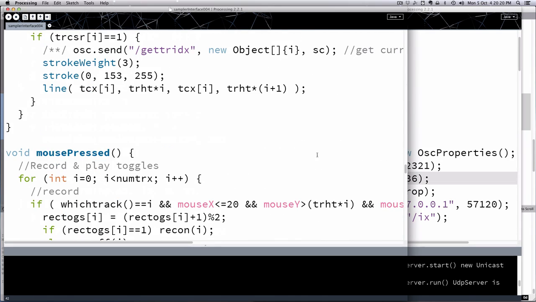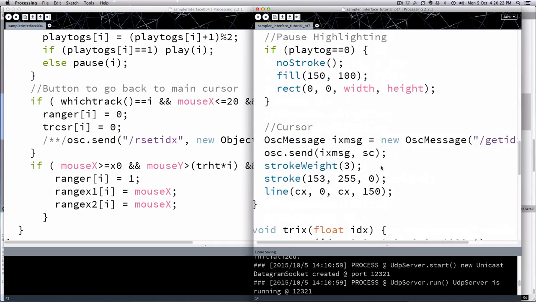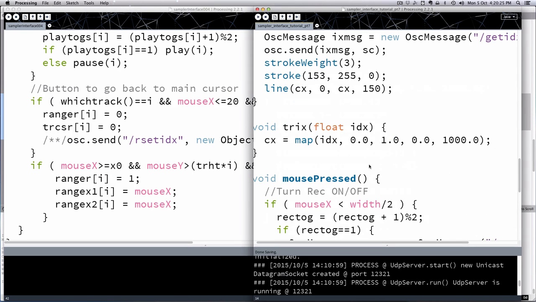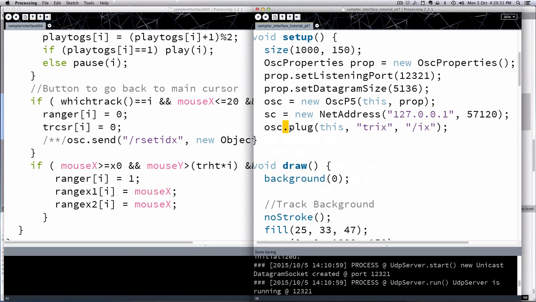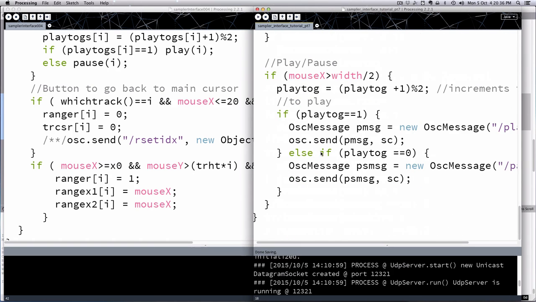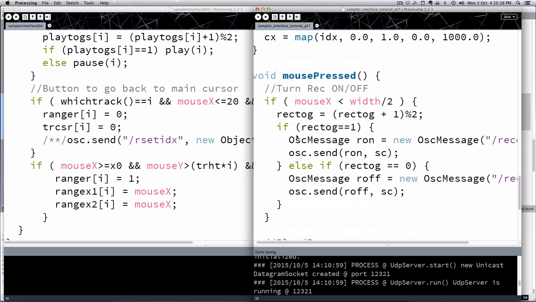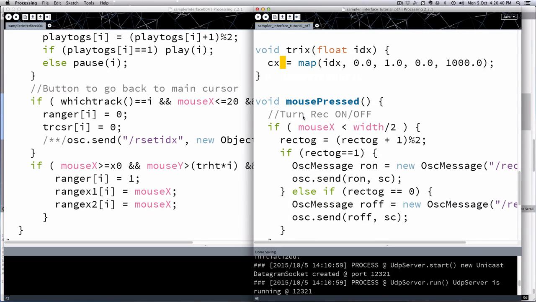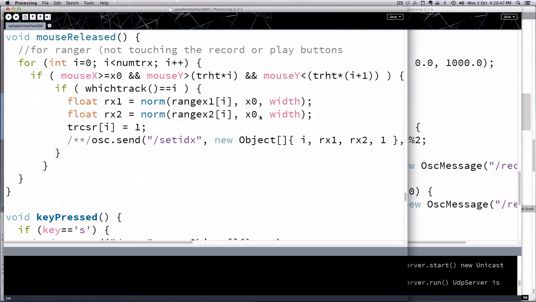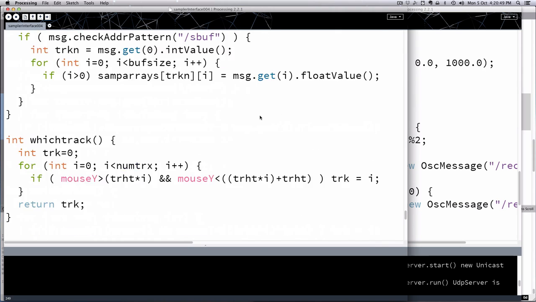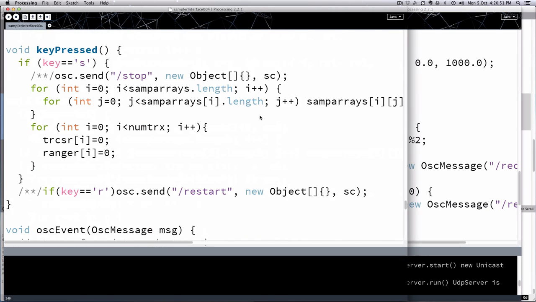I had taught you in earlier tutorials that we use OSC plug to forward messages coming in up to a function that we've written, which is a tidy way of doing that. Yes, I think it's in the index file. But I think bundles cannot be handled that way for some reason. I discovered this and forgot why. For some reason, we can't use the plug service. It doesn't work that well.